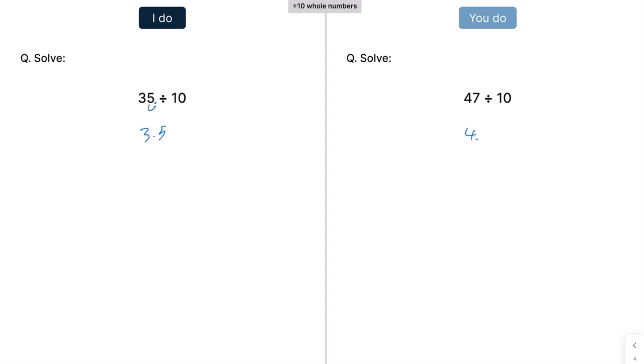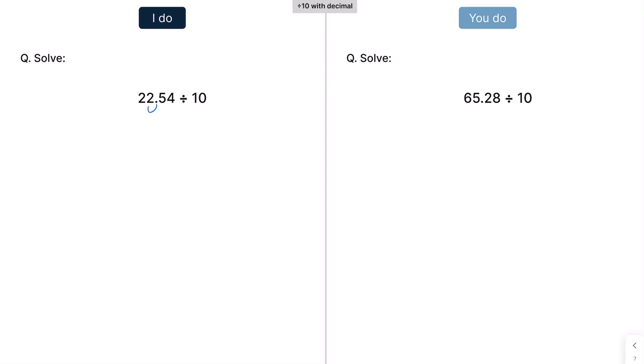So again, hopefully you've had a go at this, and you got 4.7. Now there is a decimal here, so because we do have a decimal, we don't need to put one in. So we are hopping once to the left. That becomes 1.23. And again, here we are hopping one to the left, that is 2.47. And exact same thing here. Hopping once to the left, that's 3.52. And hopping once to the left, that's 3.48.